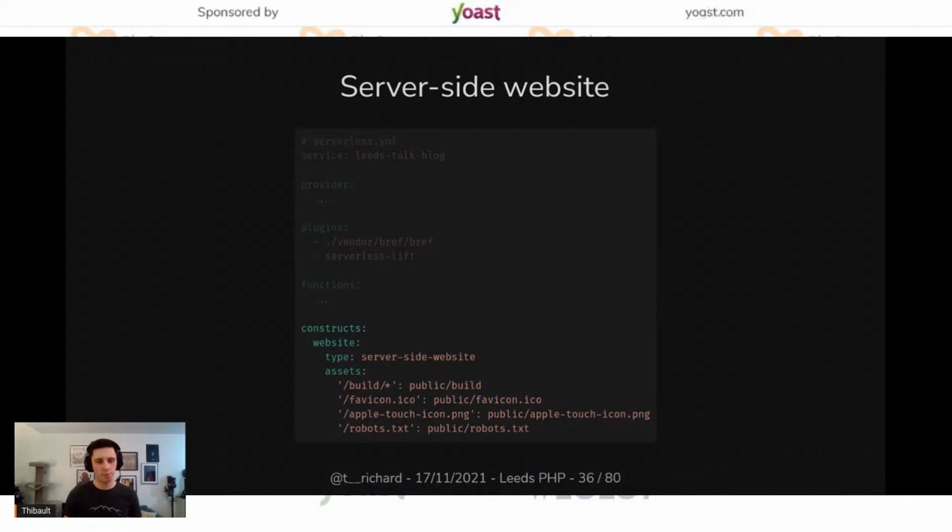And this list is a mapping between the actual path the user will request and the files that are uploaded to the CDN. So when a user requests /build/app.css, for example, it will serve the file that is currently located in public/build/app.css. And public/build is where Webpack Encore stores its files.